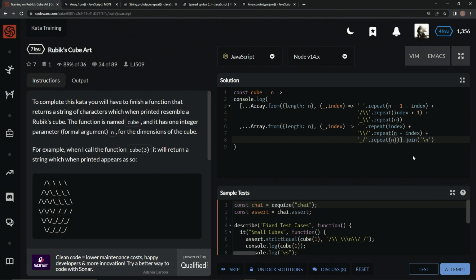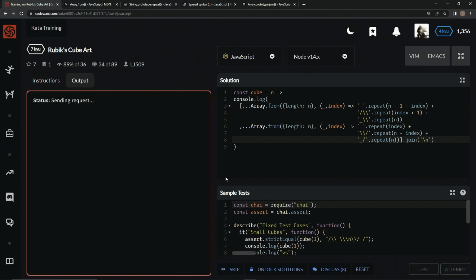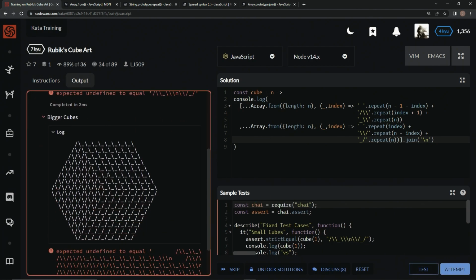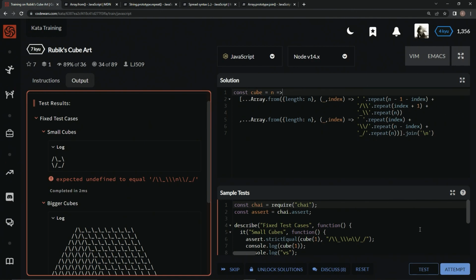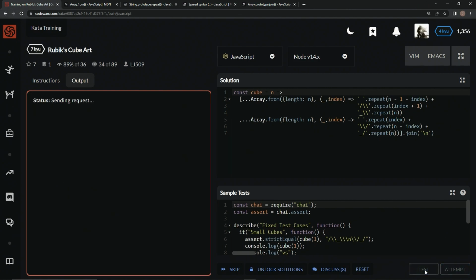All right, and that should be good. Let's test it out. All right, and it looks like a cube, a Rubik's Cube. Check it out. All right, so let's get rid of this console.log, test it out for real, make sure we don't have any problems with it, test it.